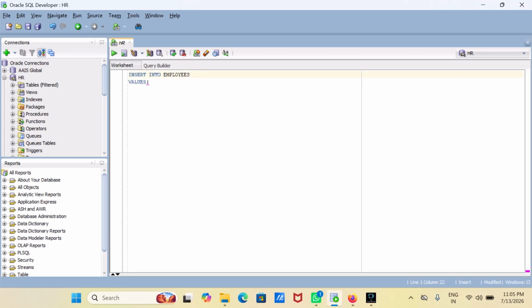When we are not mentioning any column names in the insert into clause, that means we have to provide values in all the columns of the employees table.